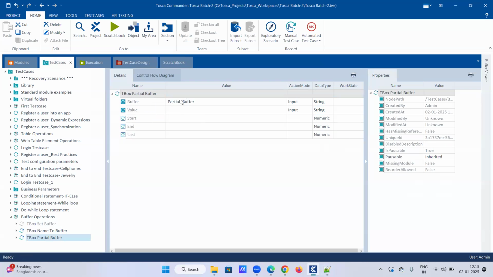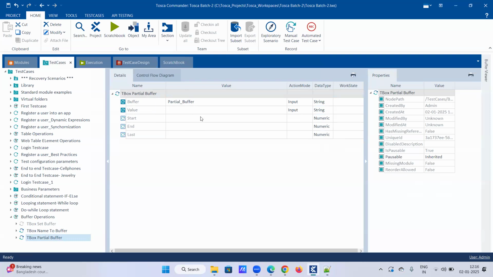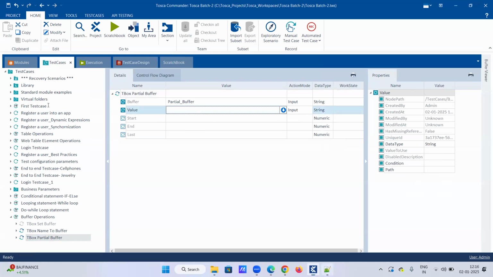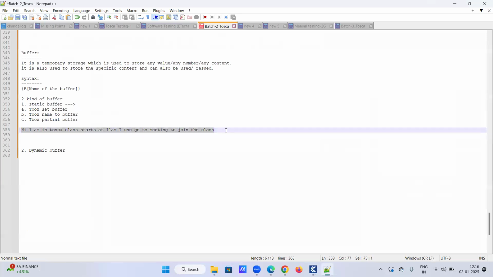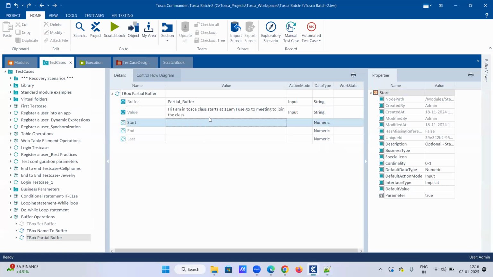Here you can see the buffer name and the value side by side. First is the partial buffer name and this is the value. You have to give something like content. I am going to copy this content and paste it here.